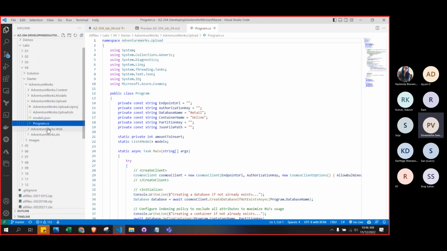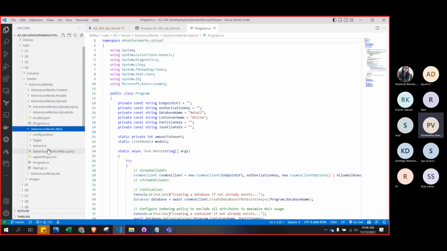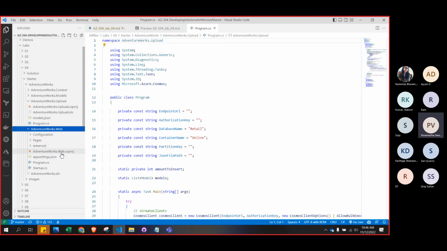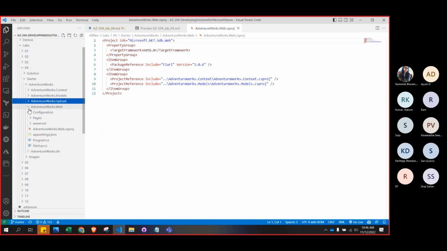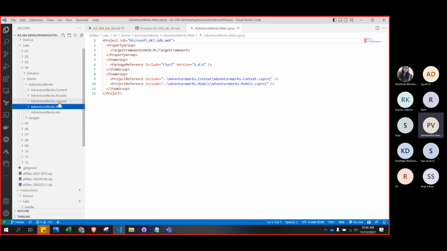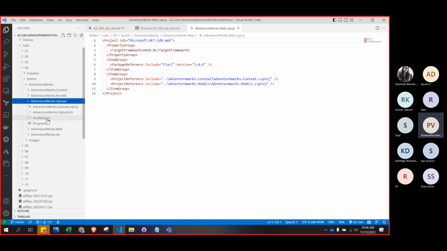One of the differences is that this is in .NET 6. My solution is also in .NET 6. The only difference is I took a template which doesn't have the separate startup and program files. It will have only one file. That's the latest template. That's the only thing, plus a few minor tweaks here and there, but the rest is the same official Microsoft Labs. That's what we are doing.